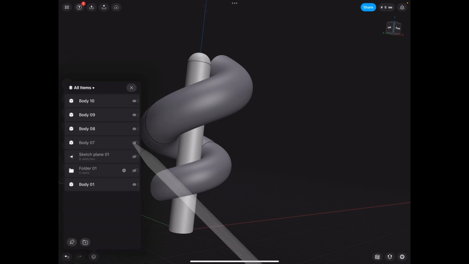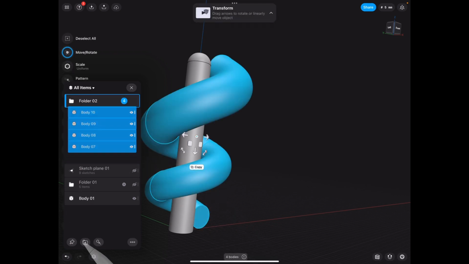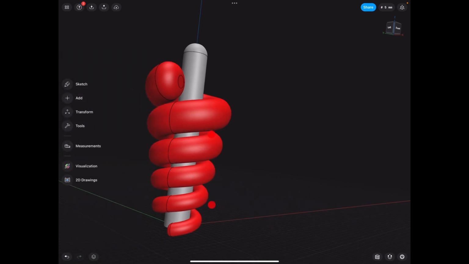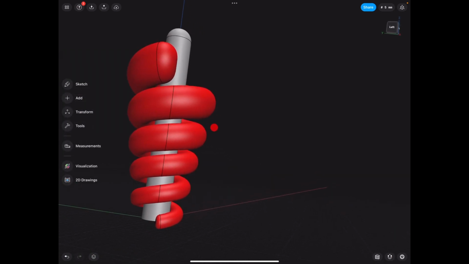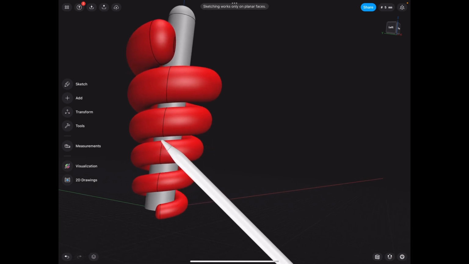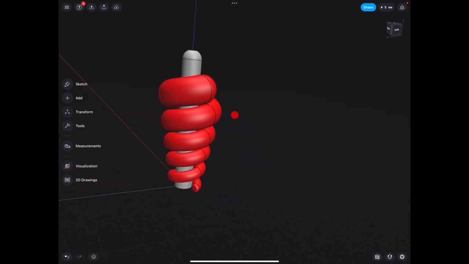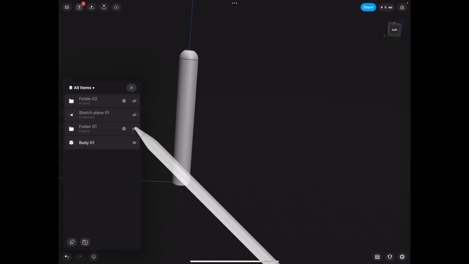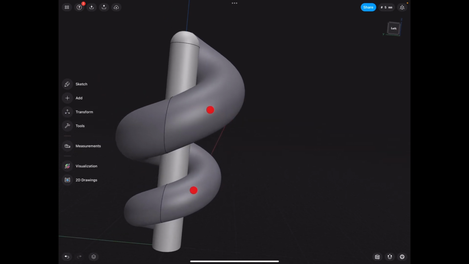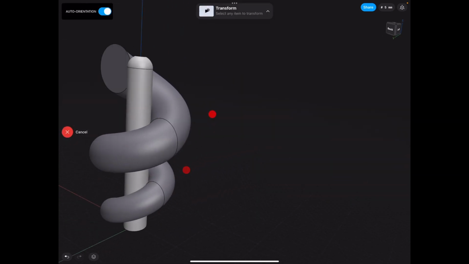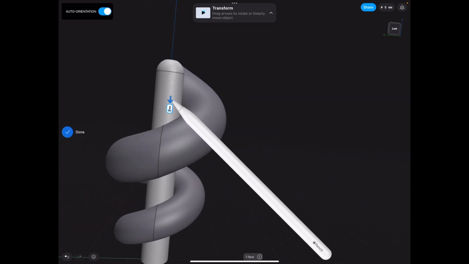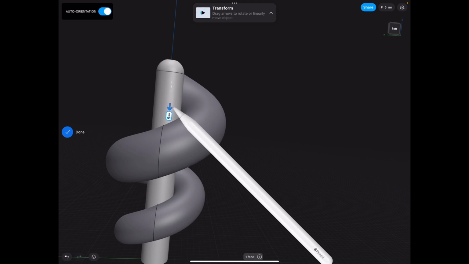So let's go ahead and just group these real quick into a folder so I can hide them faster. And if you look at this old one, it was a lot smaller, so the changes were not as evident, because you can see the big gap here and then the gap keeps getting smaller. But because this time I made it bigger, the gap is becoming more prevalent. And as you can see, it might have been a little too much even. So we can lower it just a tad to whatever looks most natural.